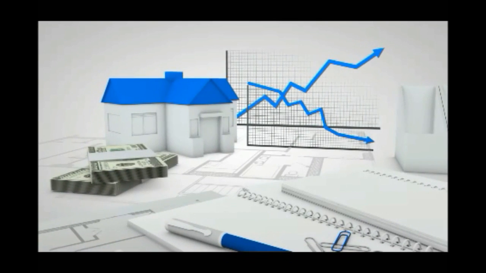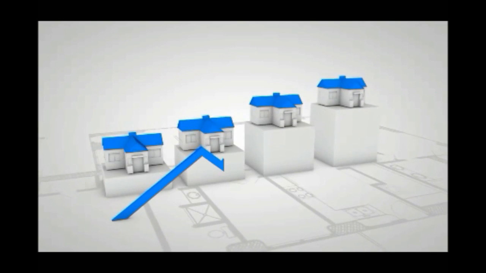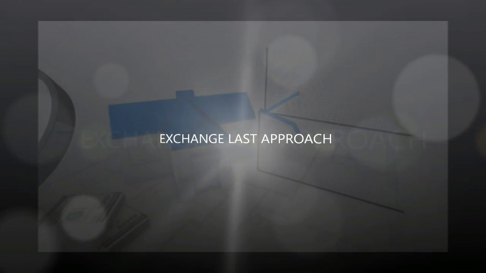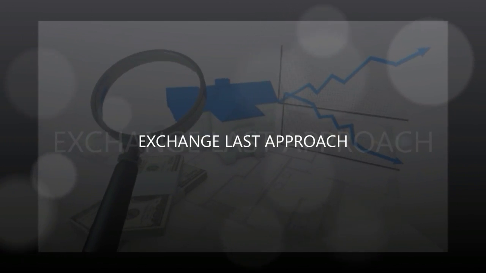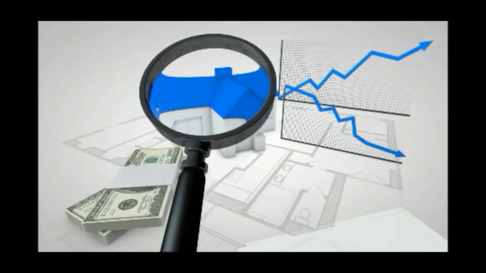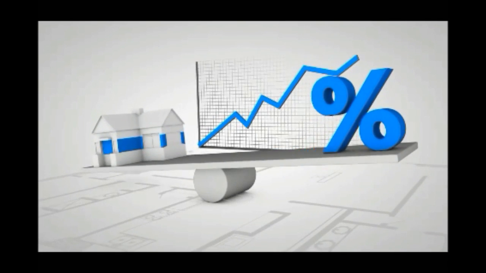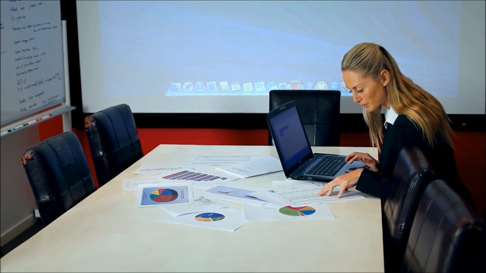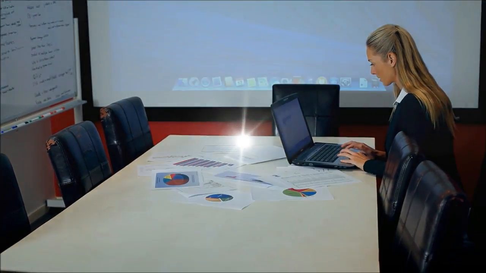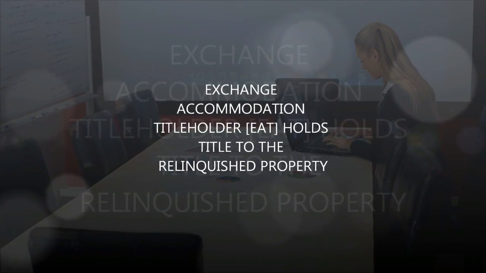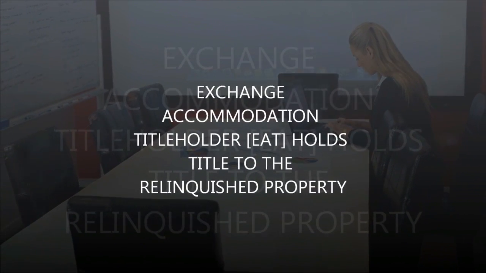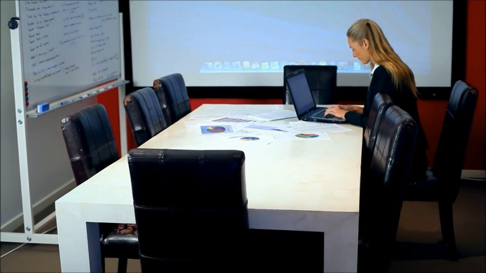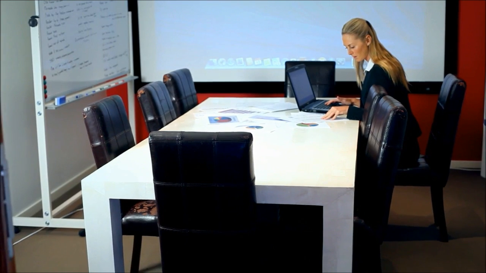Reverses are typically accomplished in two formats based upon transaction logistics and the financing needs of the exchanger. The exchange last strategy is utilized only when an exchanger requires traditional financing to complete his acquisition of the replacement property. Since few lenders would lend dollars to the exchanger with a facilitator or qualified intermediary, known in this case as an exchange accommodation title holder, on title, it is necessary for the facilitator to warehouse or hold the title to the relinquished property. In this approach, the exchange is complete at the moment the exchanger accepts title to the new replacement property.